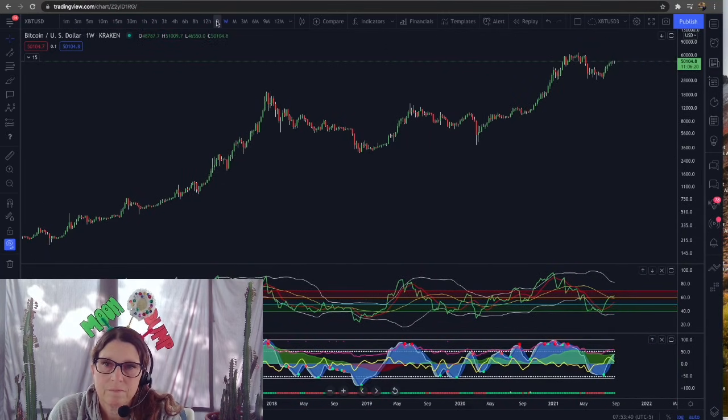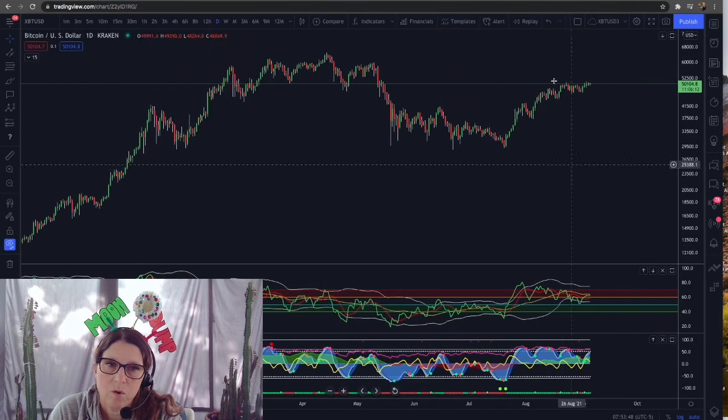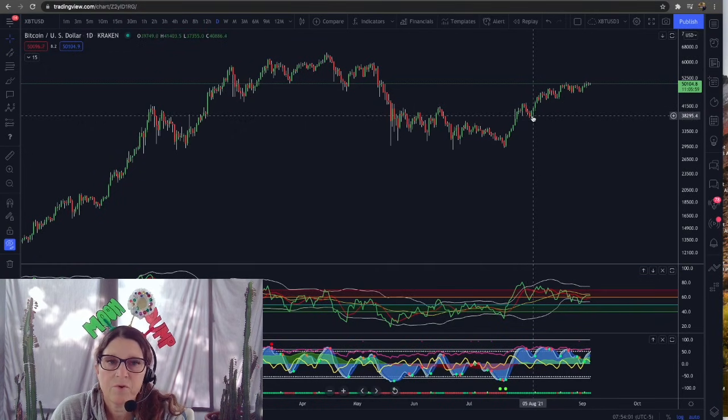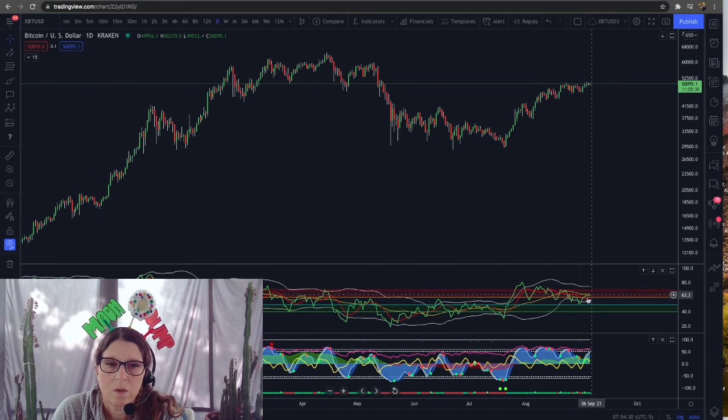Okay, let's move on down to the daily. Daily has not changed much. We do have this upward motion, and on the RSI we have the downward motion, which is bearish divergence. But every time we come down and make a correction, we are creating bullish divergence, which is pushing us back up to the upside. This last push to the downside created bullish divergence again, which created more push to the upside. We are again getting rejected in the bullish resistance zone. If we roll over again and create bullish divergence again, we will have another push to the upside.